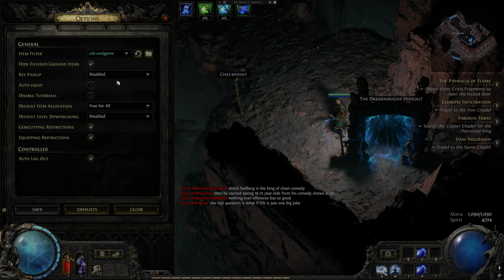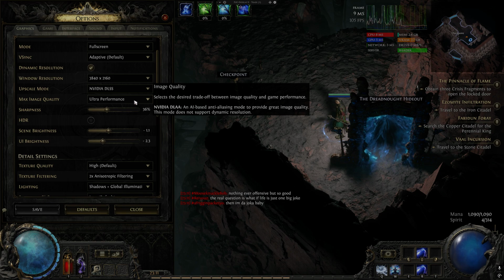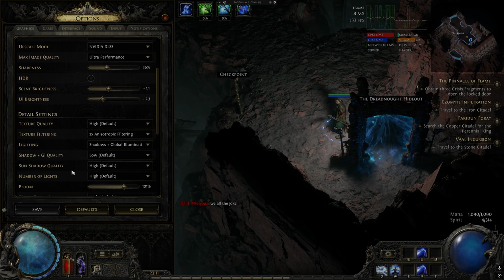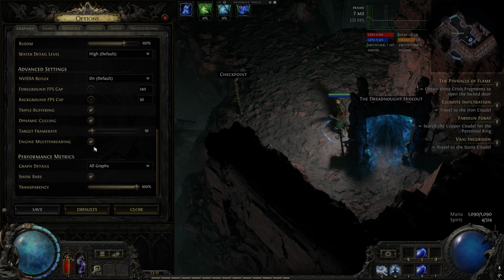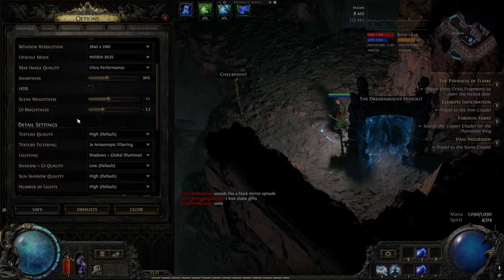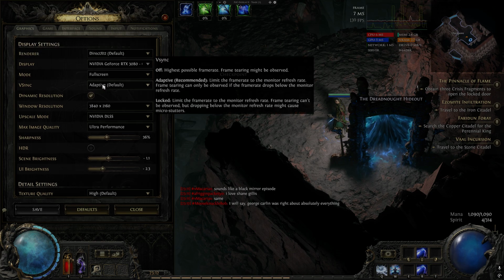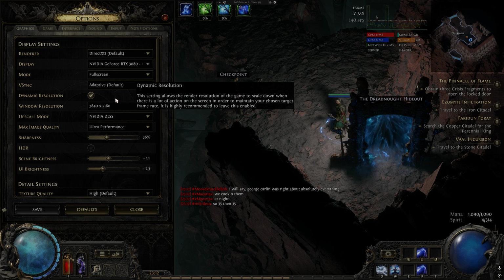So I suggest you decrease graphics settings. I made it ultra performance because there will be lag if you are doing multiplayer. Again, make it ultra performance and shadow quality low. I also activated triple buffering and dynamic cooling, and other than that you can get lots of lag. Keep in mind this build is messy. If you are in multiplayer, let others know that they should decrease their graphics settings, otherwise they will have huge lag.